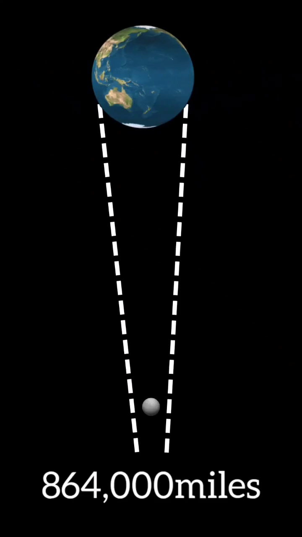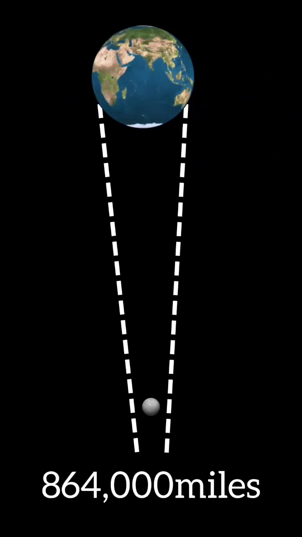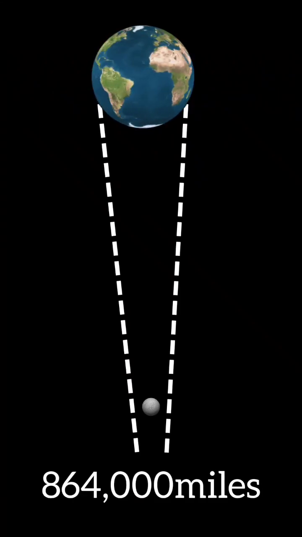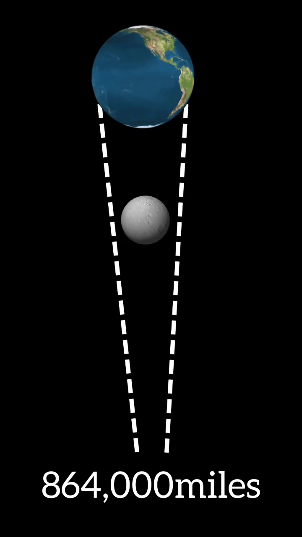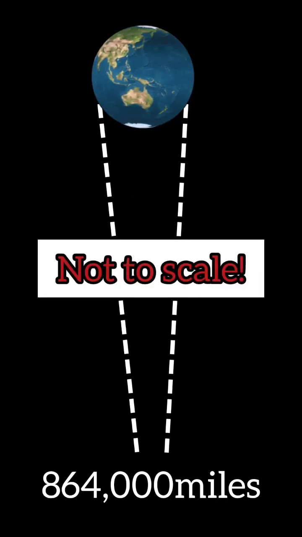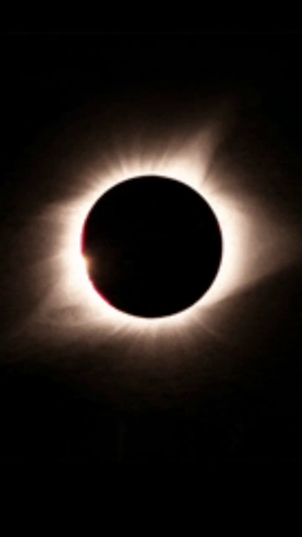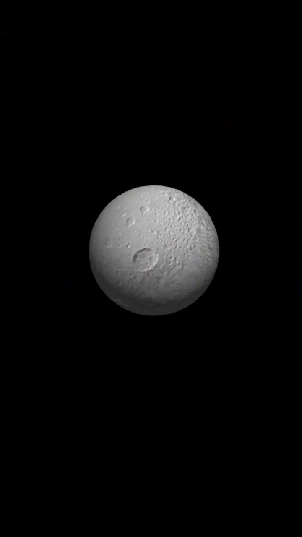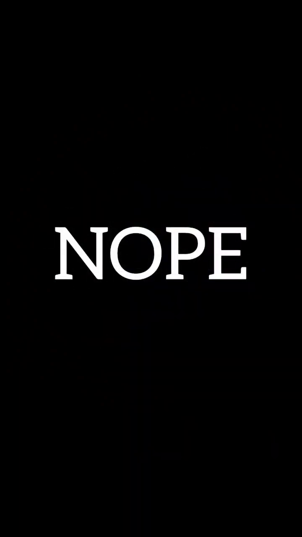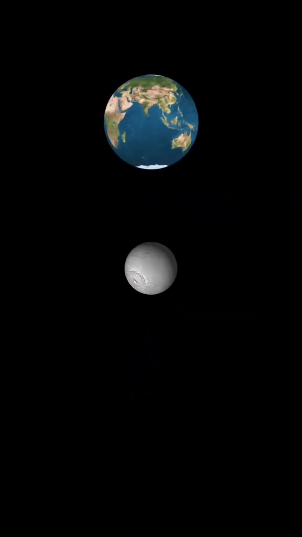So it could be that the moon is small and far away, passing through the tail of Earth's shadow, or it could be much closer and much larger. But keeping in mind the solar eclipse, and the moon and the sun are the same apparent size in the sky, we know that the idea of a small, faraway moon is impossible. So we know it's going to be closer and larger. So where can we go from here? Now we're going to go back to the lunar eclipse, and we're going to pay close attention to the time it takes to pass through Earth's shadow.